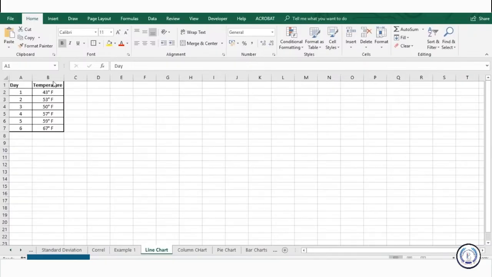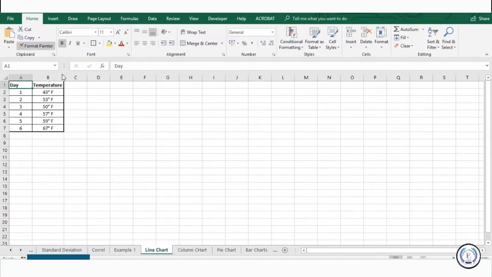If you are trying to see, starting with day 1 of December, what was the temperature and is it going up or going down, that kind of information, I can use the line chart because it will give me a trend across different days.